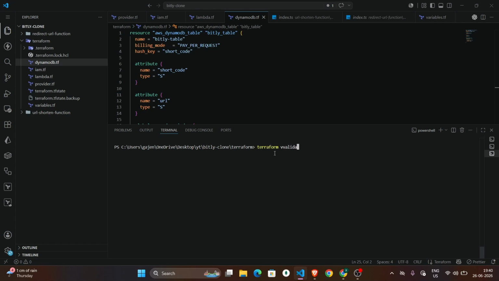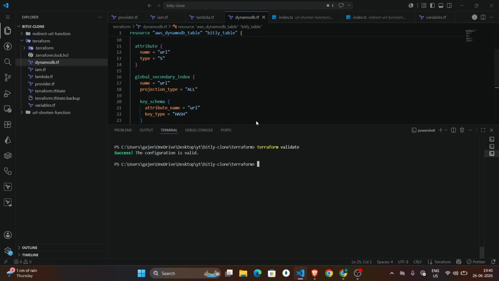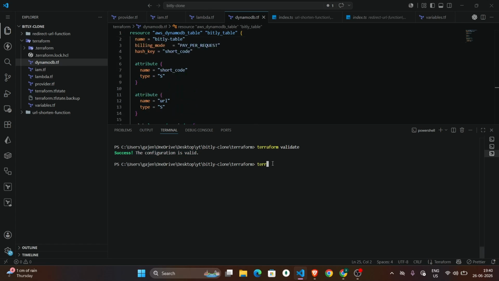First we validate if there are any errors. No errors, and next we plan what resources it is going to create.